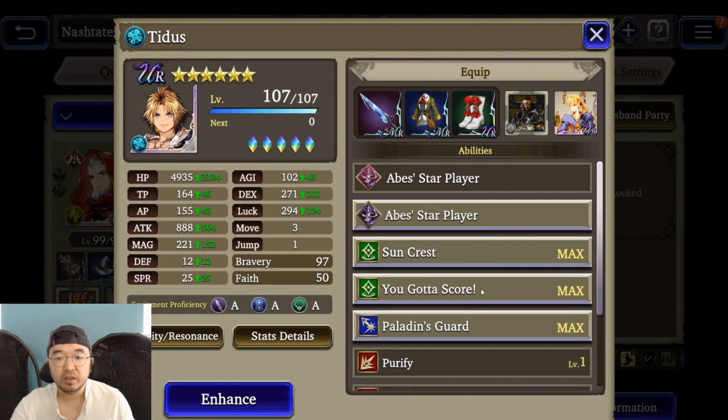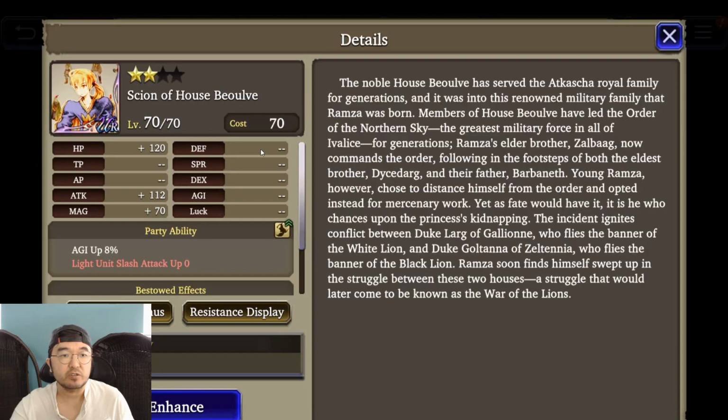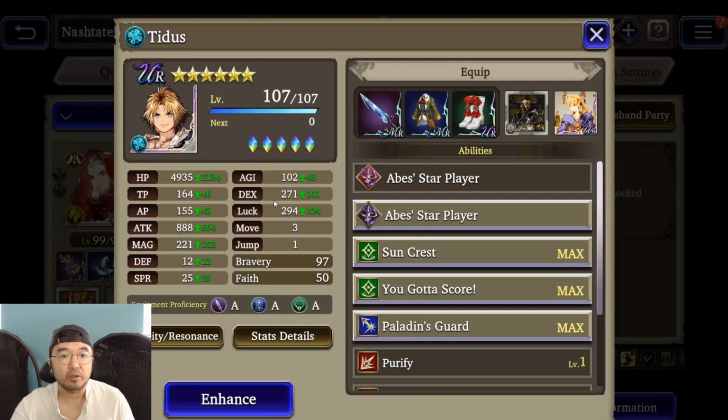Suncrest, got a score. Essentially, I'm using all the maximum attack subjobs. I'm using Odin because I do want him to go first. And of course, I'm using extra speed to make sure that all my units are fast. And of course, he's at 102 agility.